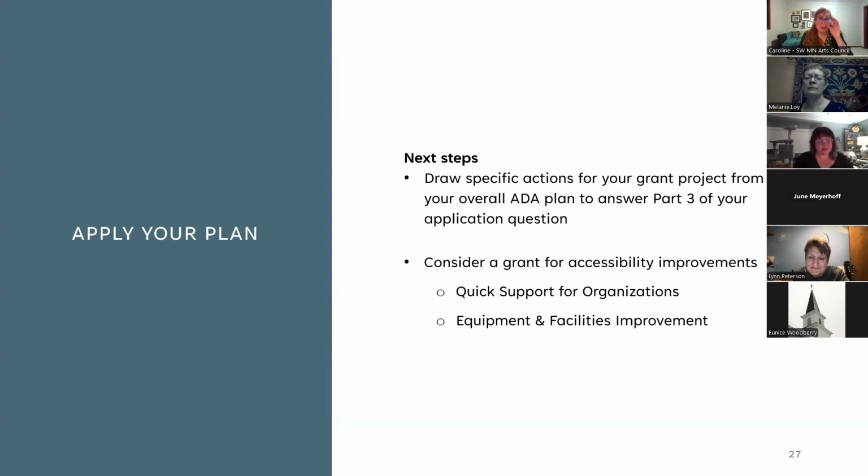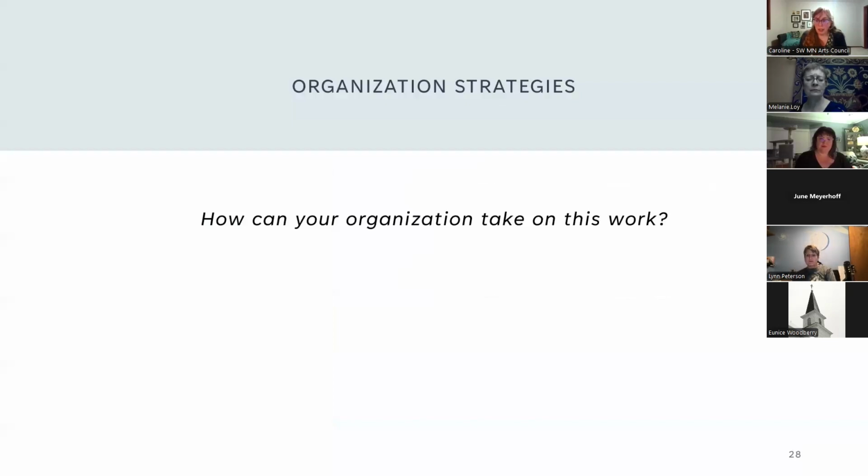All right, we are just moving right along. So we have talked about a lot of stuff, and we recognize that this can be a lot of work and investment of time and resources for your organization. You're going to be getting to know your community in depth, identifying barriers, starting and maintaining long-term relationships with groups in your community, doing the work to remove barriers by changing the way you do things and likely changing some of your programming. So what can your organization do? What are strategies to really be able to even take on some of this work?